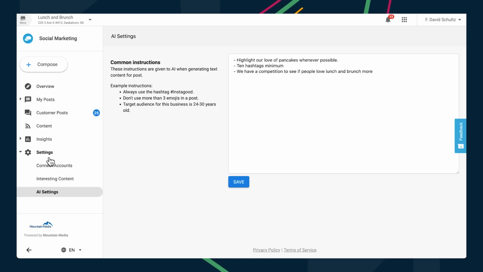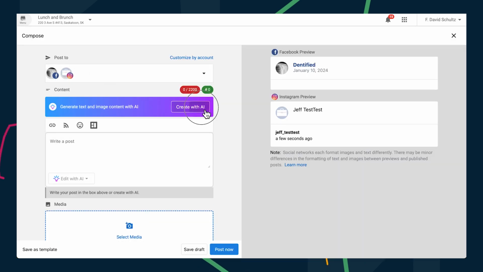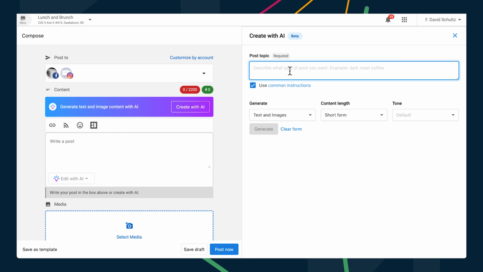But some of your clients might have some specific guidelines that they want your team to follow when writing social content. It can be hard to keep the requirements and the preferences of each client straight. You can now leave it to AI. Submit business details and instructions for each account to provide the composer's AI with more context to draw on when generating text and imagery for a business's social posts.